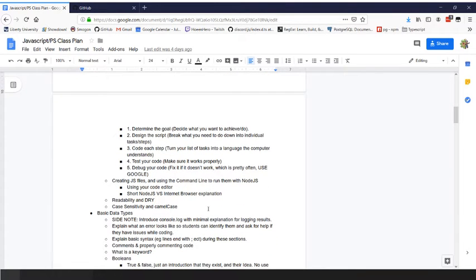And of course, test your code and debug your code. I don't think anyone's having a huge amount of trouble with that right now. You guys seem to be doing a mostly good job with that. And those of you who have not been doing it, I have been telling you guys you need to test your code and make sure it works properly. Not only does it not break when you run the code, it also performs the correct operations and gives you the expected output. And if it's not working, you need to debug it, but you guys seem to know that. So, that's obviously a nice review and all, but that's not necessarily the most helpful.